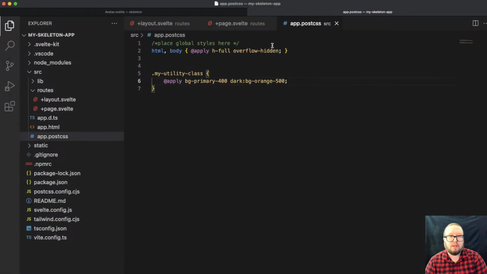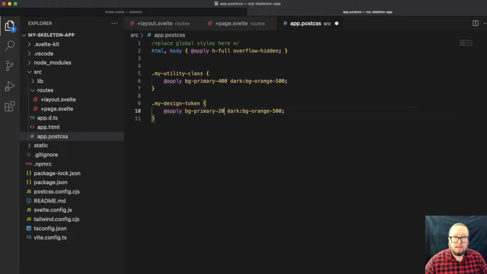Now that's a utility class. So what is a design token? When you talk about a design token, that's going the next step, right? If we had something that was just a combination, that might be something like that. But a design token might be a little bit closer to what we were talking about just a minute ago, where we have something like the color variation. So maybe it's 200 here and 700 here, and this is primary. And it's a reusable class. That's really what we're aiming for, right?